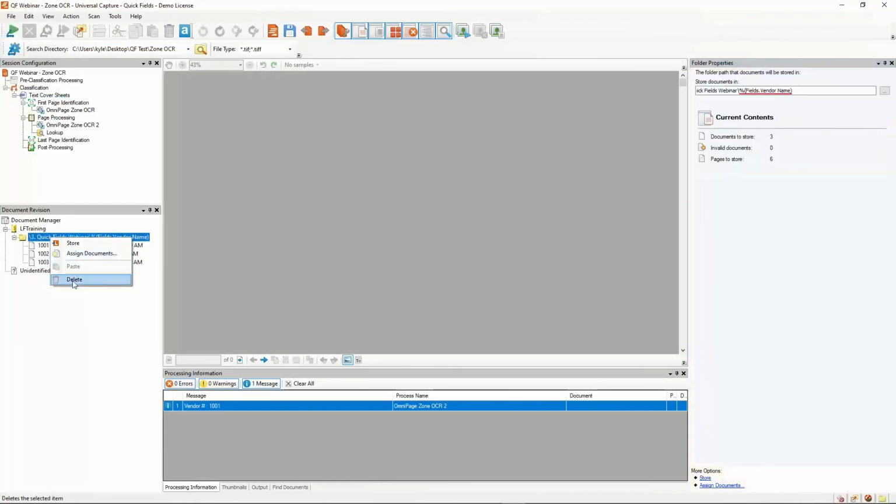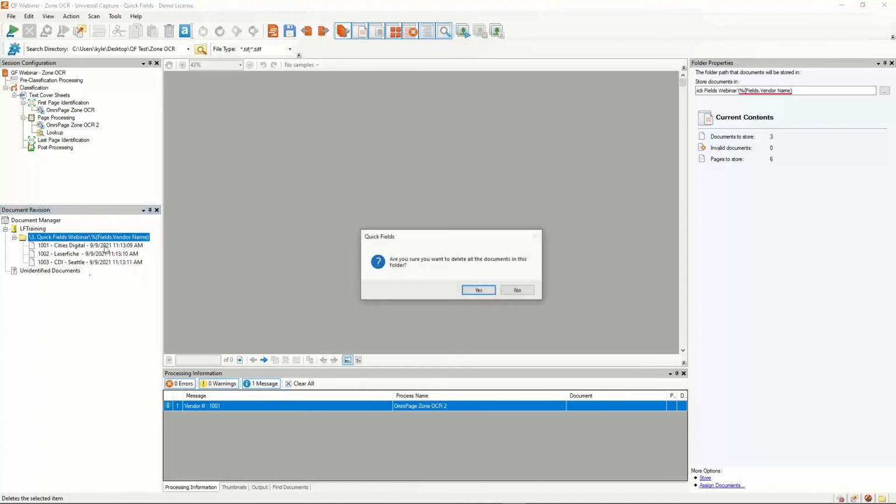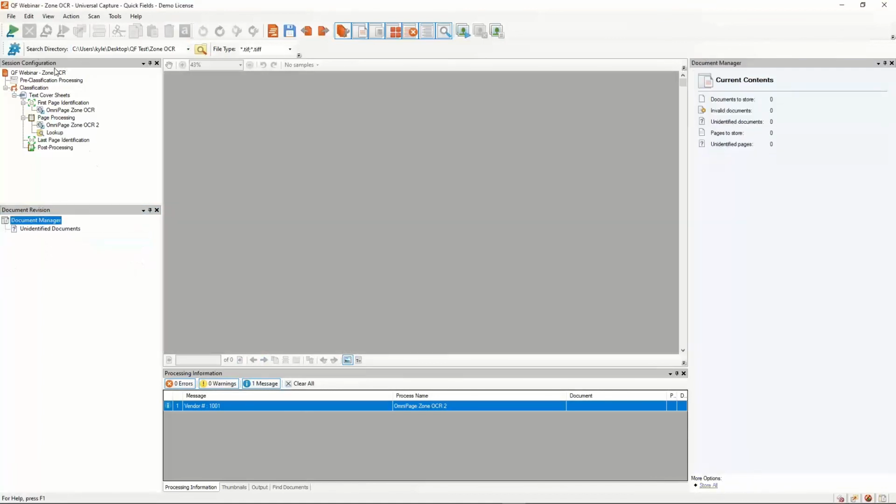So let's go ahead and delete these items. Again, in QuickFields, if the documents are not stored yet, they are here in QuickFields in the session. In fact, if you hit the session save button up there, you're saving those scanned images, those TIFF images, in the QuickFields session at the very moment you're doing that, which is pretty cool. It takes up a little space, and then maybe you'll have to come back in later and send them into the repository. I call this purgatory. They're not in Laserfiche Heaven yet, but just for processing and testing, we'll go ahead and delete that. We'll run our start scanning.